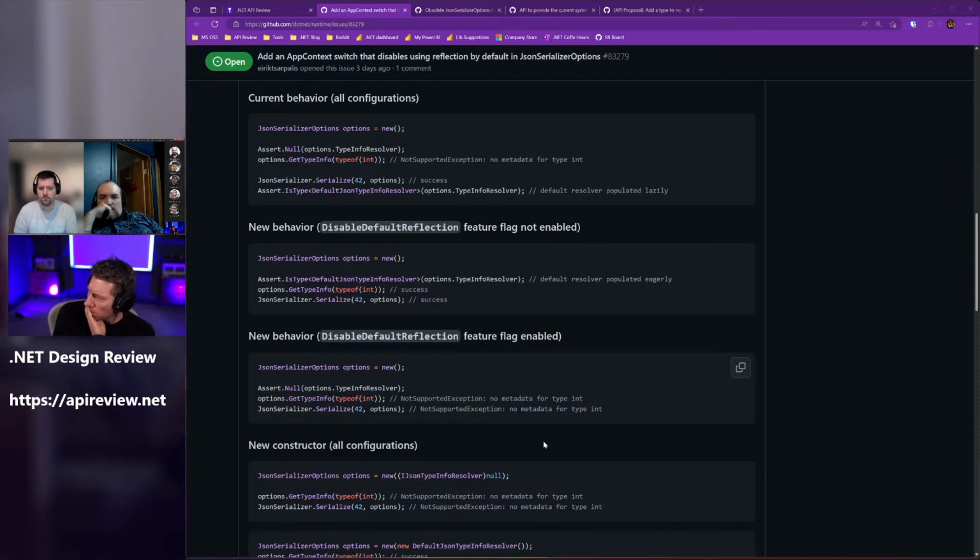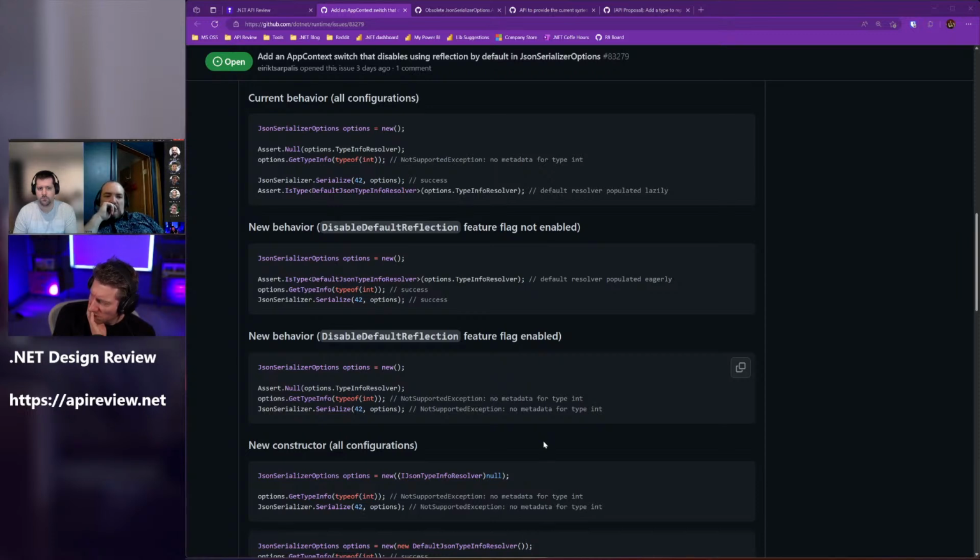And this is the behavior that JsonSerializerOptions has always had since it got shipped. Now, the first thing is that there's no resolver property set in the default instance. As a result, if you call options.GetTypeInfo, you will get a NotSupportedException, no metadata for a given type, because you haven't configured a resolver. The reason for that is that GetTypeInfo needs to be linker safe, and therefore it cannot do lazy population.